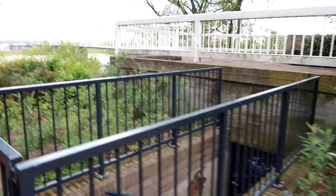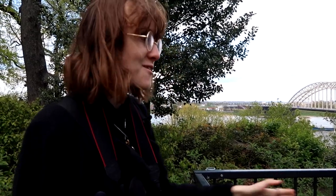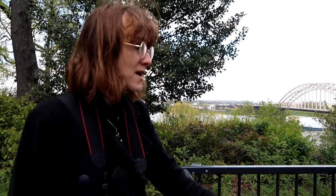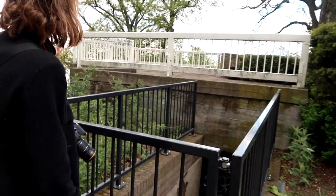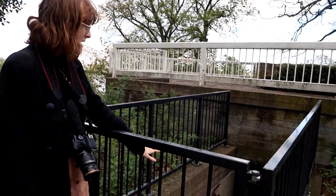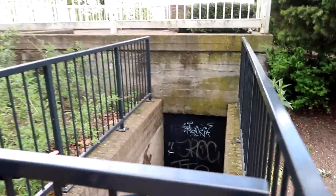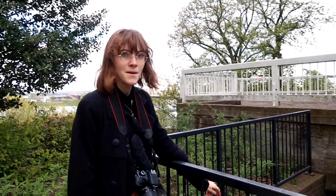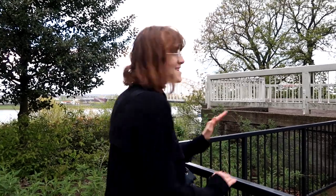We ran into a bunker right now. This is the Valkoff bunker and I think they have tours normally. I heard about a Valkoff bunker — the Nazis who were here patrolled and had control of the bridges, and I think this is where they would hide out so that they couldn't be attacked very easily. Usually there are tours and historical information here, which is sort of unsettling that it's just sitting here. But it's interesting history that you just run across.